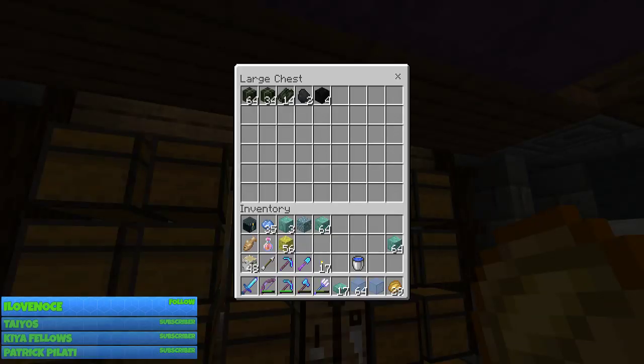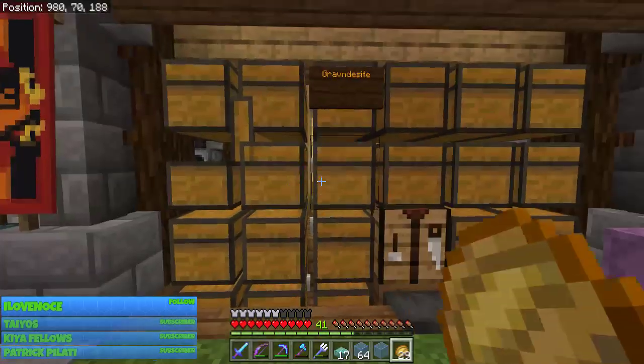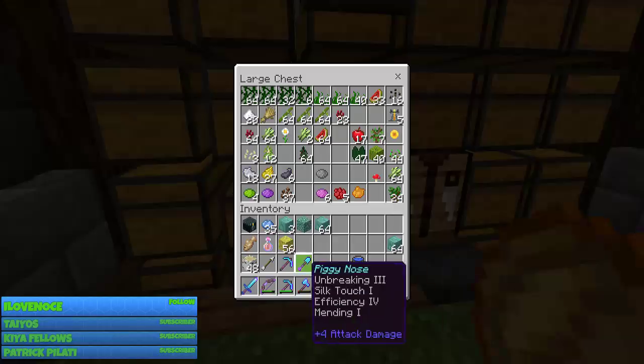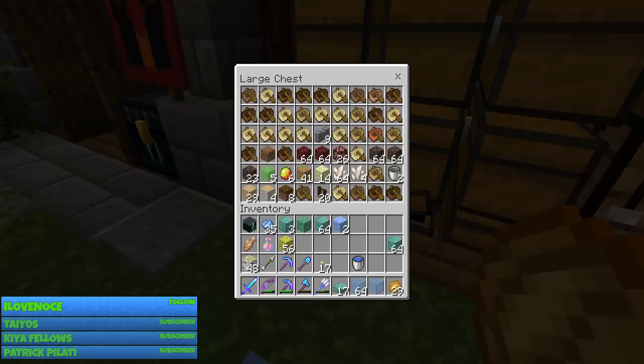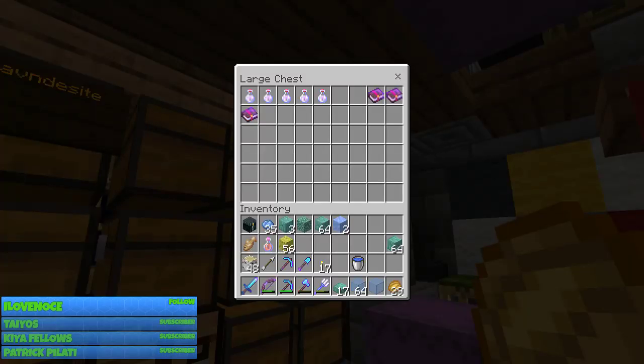Do we have packed ice? Packed ice, where you at, man? I need like a full stack. That would be awesome. Oh, 2. Well, that's something. Need like 32 times as much.